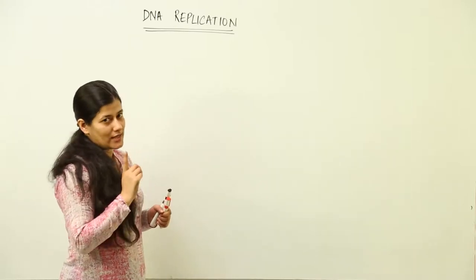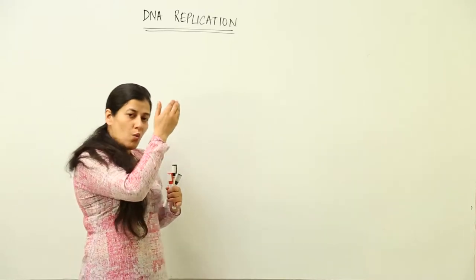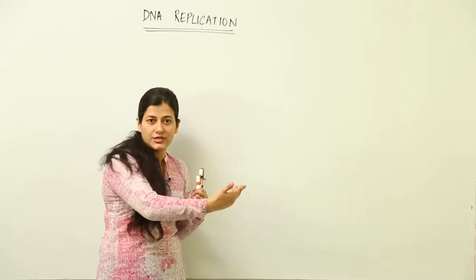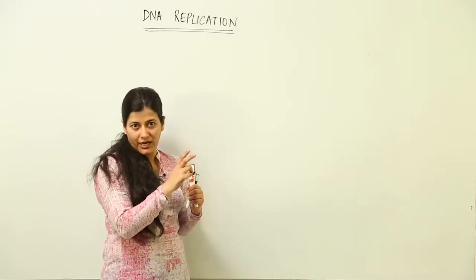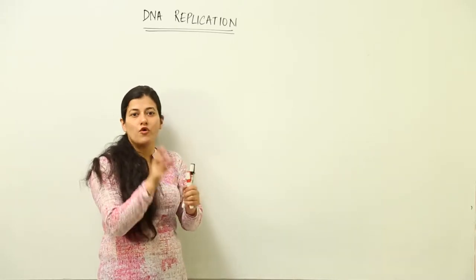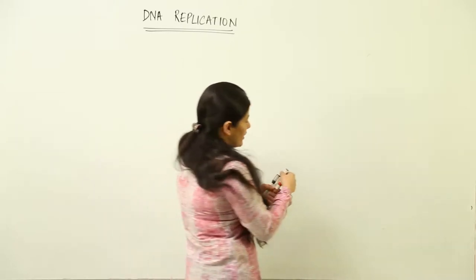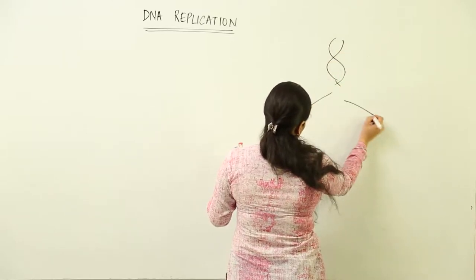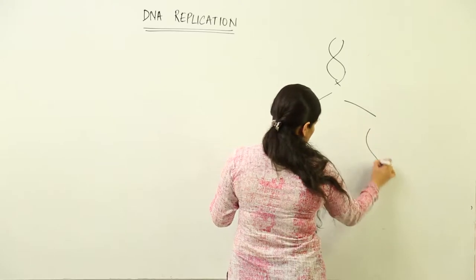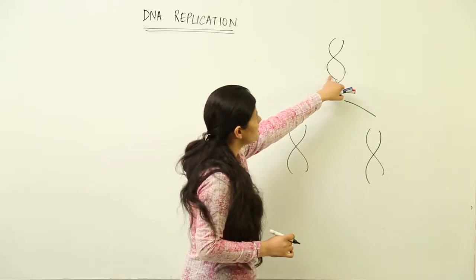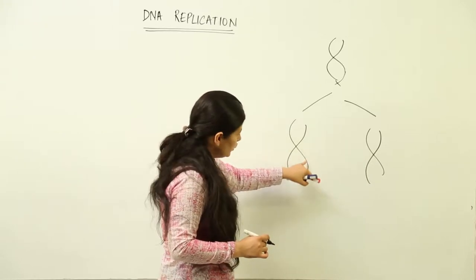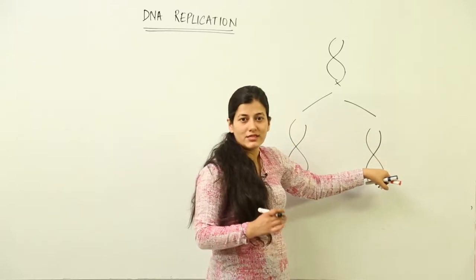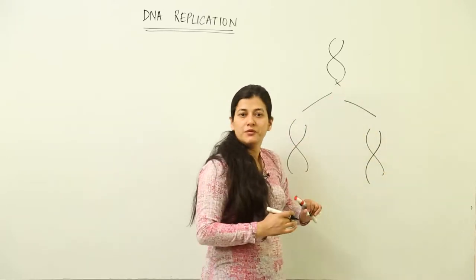First thing that you know is that it is semi-conservative. That means one strand out of the two complementary strands is going to form another strand, the strand of new DNA. If supposedly you have to form two DNAs out of one DNA, I'm going to present it. Do keep in mind that one strand would be used in one DNA and the new one would be synthesized, and the other strand would be used in the other DNA and the new one would be synthesized complementary to the one which was previously present.